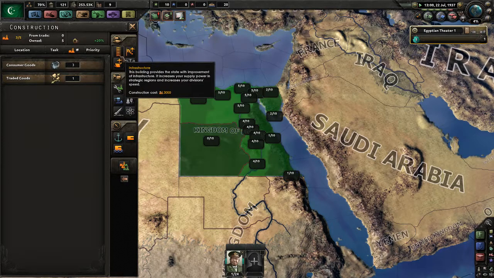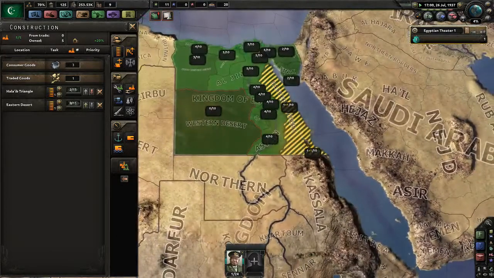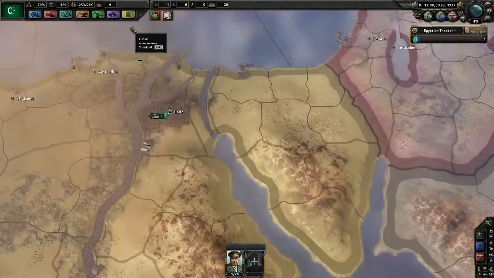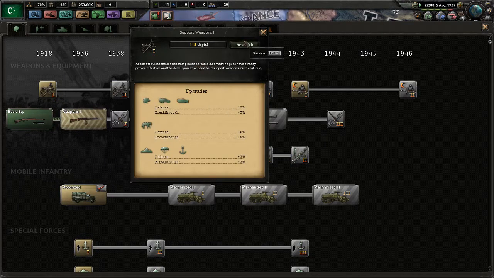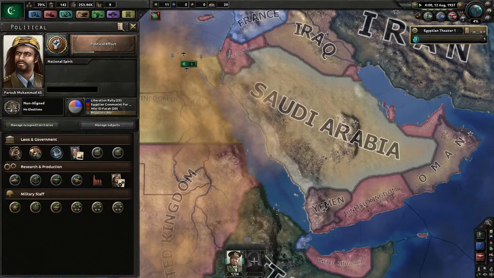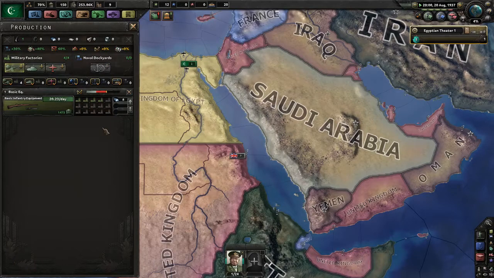So I don't know. Maybe some infrastructures. Yeah, honestly, level 1. That's pretty ridiculous. Let's upgrade that shit, because otherwise we're not gonna be able to use a lot of divisions in these regions. Support weapon 1, let's do that. We actually have a lot of manpower, like, that's not bad considering we have only 1.5 recruitable population. We are in volunteers only. So yeah, it's pretty good. Manpower is pretty okay.